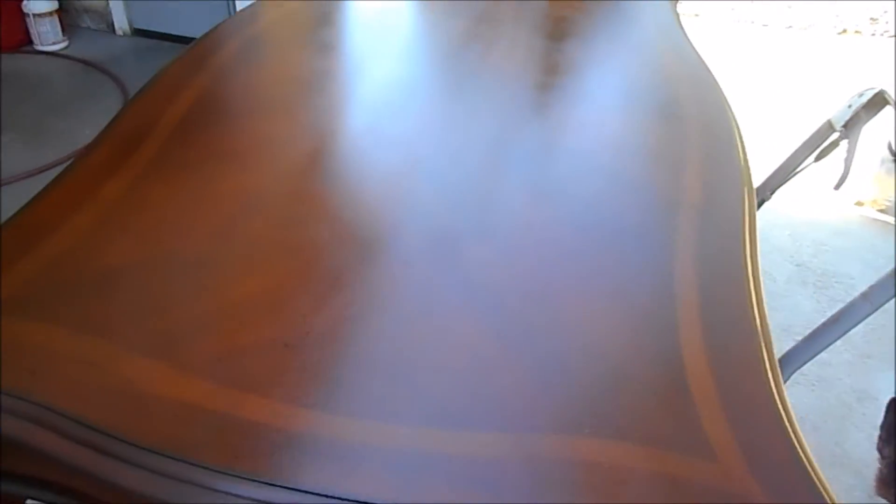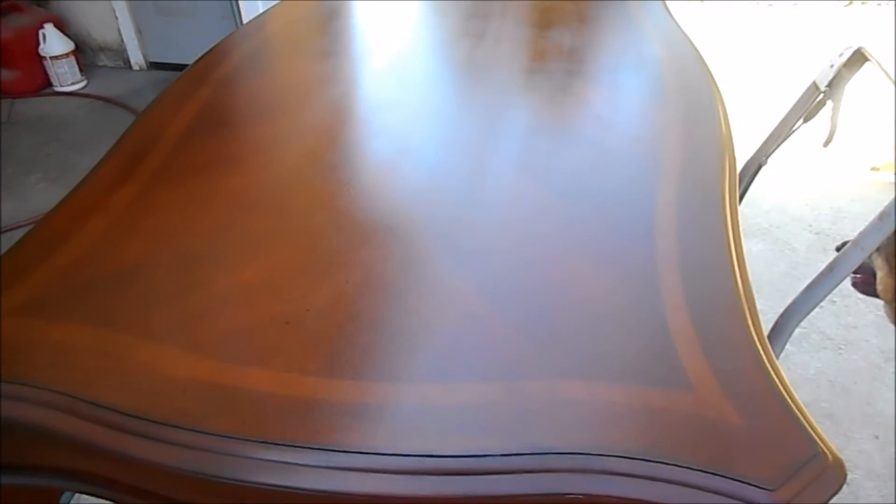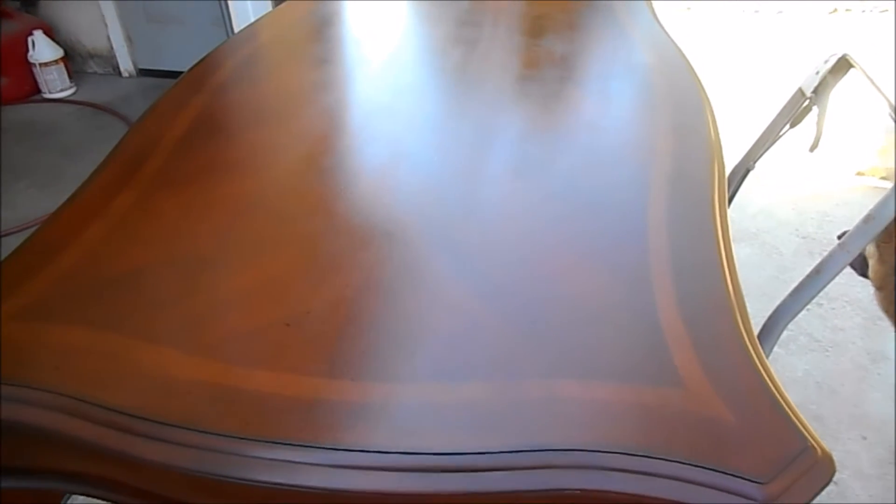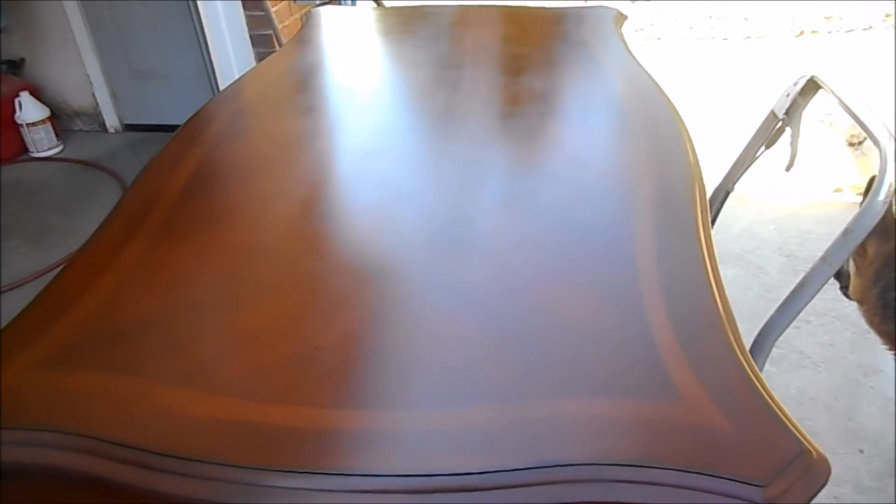Always your first coat needs to be a mist coat. It'll help prevent your finish from crawling if there is any contamination. As you look at this, I'm not seeing any indications of silicone problems whatsoever, so we're going to let this set up for 10 or 15, 20 minutes, and then we'll shoot another coat on it. This is going to look brand new when it's done. I'm real happy with this.